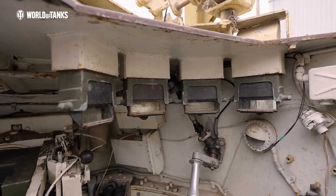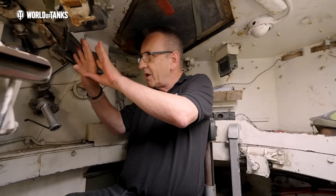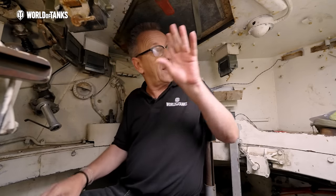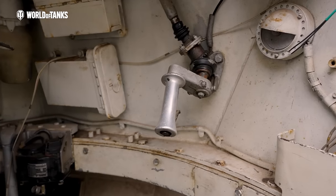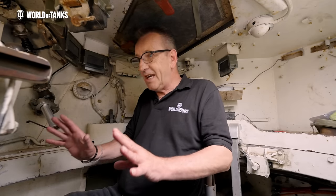The controls are very rudimentary for the Saladin. Observation wasn't fantastic. You can see at the moment I'm closed down. Just to my front, I've got four number 17 periscopes, so a very limited field of view really from there, and only one to my rear. Traverse handwheel just across to the right-hand side here. Traverse for the Saladin was manual, but it was servo-assisted, so you did have a little bit of help. And really, the final thing to mention on here, just across to my left, they're not fitted on this particular vehicle, but you would have found the radio installation. And that's it for the commander's position.